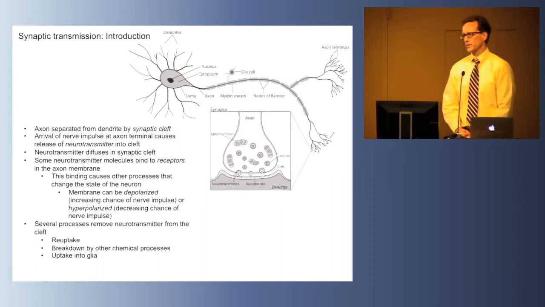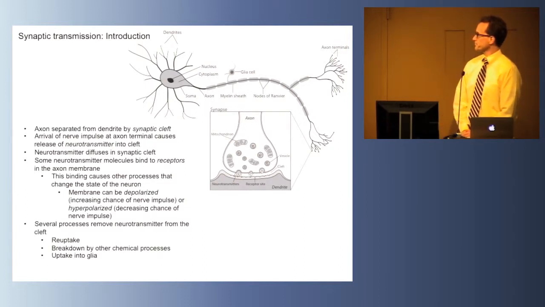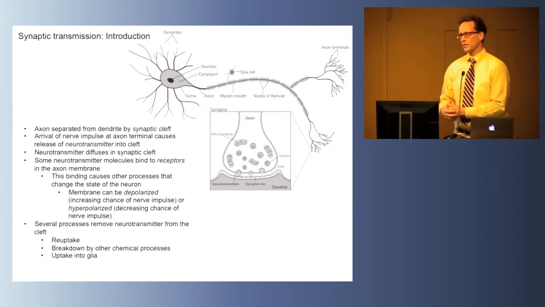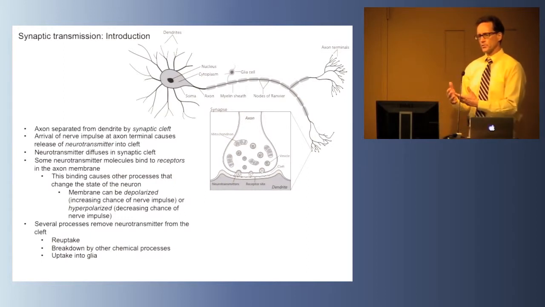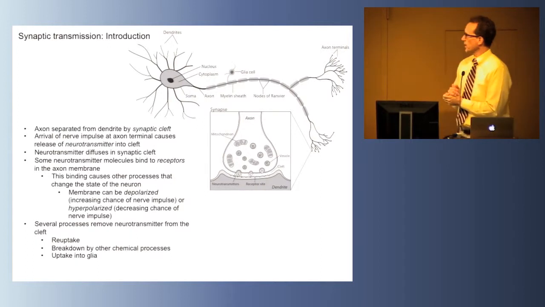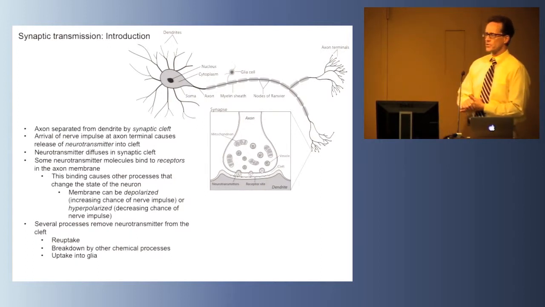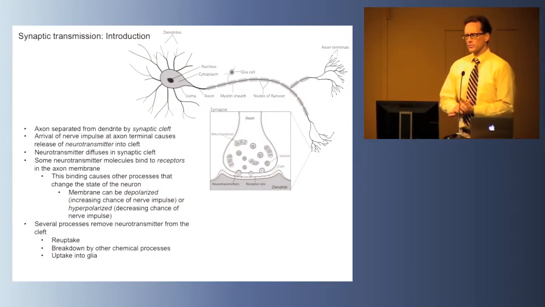Only certain keys work in certain locks. Likewise, only certain neurotransmitters work with certain receptors. If the neurotransmitter binds to the receptor, then other things can happen, such as making it more or less likely for the post-synaptic neuron to discharge an action potential to influence another neuron downstream. Binding causes other processes that change the state of the neuron.